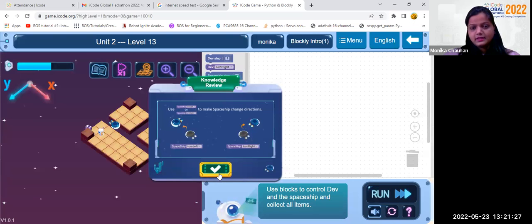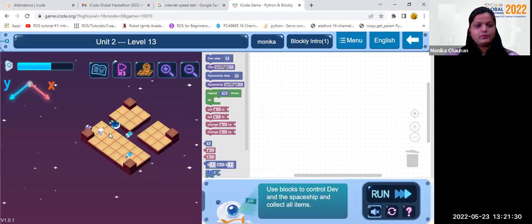Now it is saying that they've done that. Okay, spaceship. We have done the movement. Now guide me, please, for this level. Okay. Dave step minus 2. Fine. Let me select Dave step and then here minus 2. Okay, you are saying minus 2. Good. Spaceship 4. Okay, fine. Spaceship 4. Done. Then Dave step 2. Okay. So I have mentioned Dave step 2.